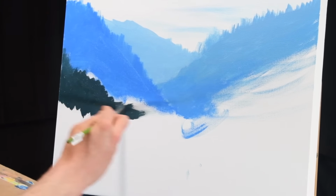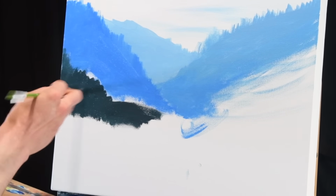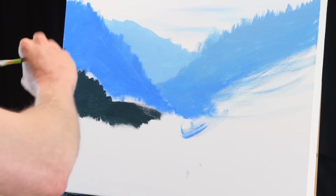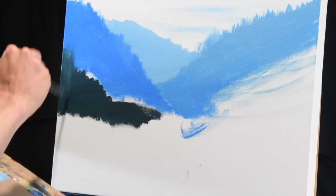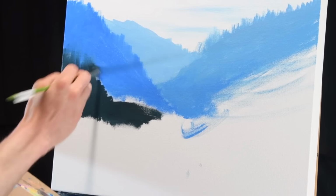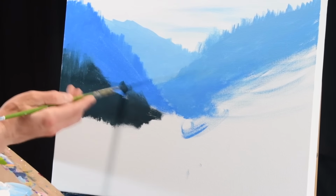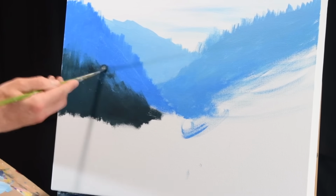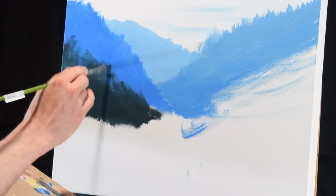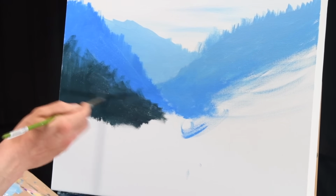Let's just get that all in underneath there. Now, some of this paint is still wet. I'm gonna try to blend it into there, kind of randomly, but I'm gonna try to feather that in there as best I can. Now, if you run into this problem, that's not blending very well, is it? Oh, we can fix it.